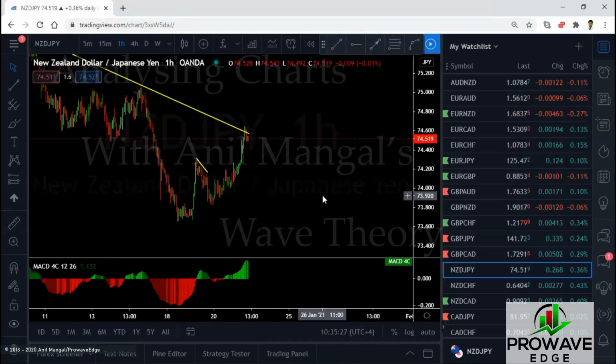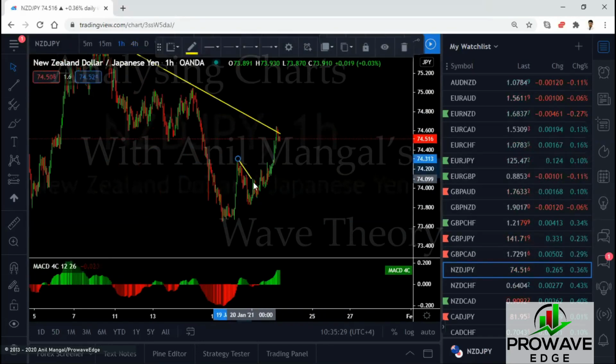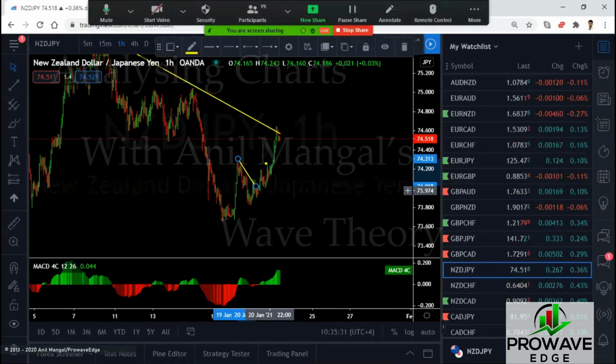New Zealand yen. It went deeper than expected, but it can still go up. You probably wouldn't buy this one. You wouldn't buy this. This is your first buy. That would be your first buy, not these two. These two are still in the correction zone. I wouldn't buy it, but this could be your first buy that is out of the correction zone. If you get a correction here, we can go for a buy.